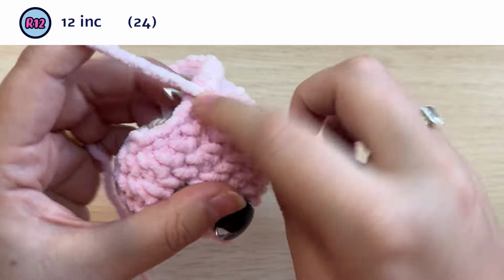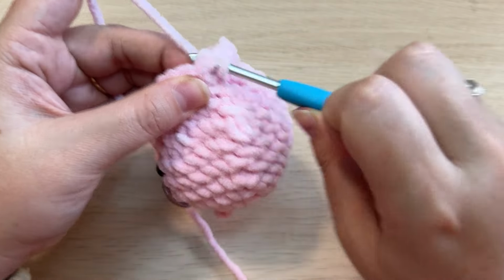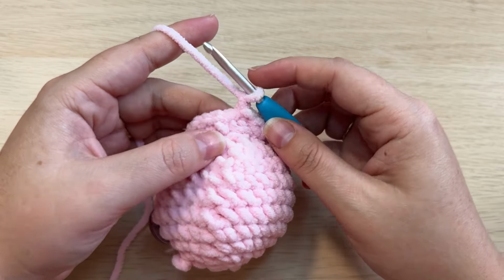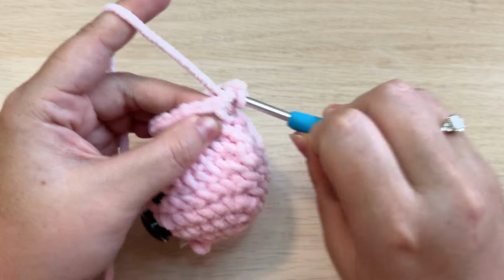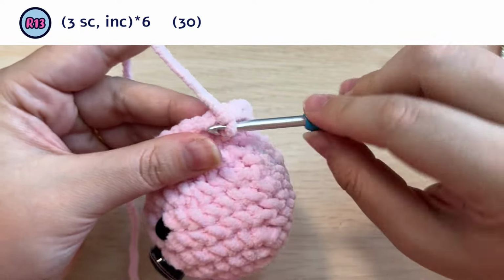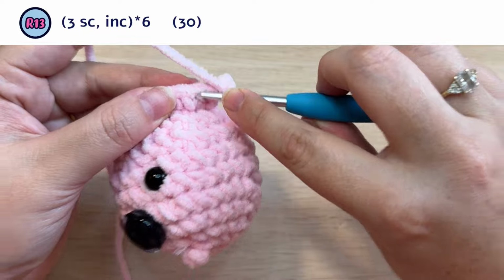Continue working your increases and I'll meet you at the end of the round. Join the round, slip stitch and chain 1. Next, for round 13, we're going to start by single crocheting 3 in the next 3 stitches. 1, 2, 3, and then work an increase.